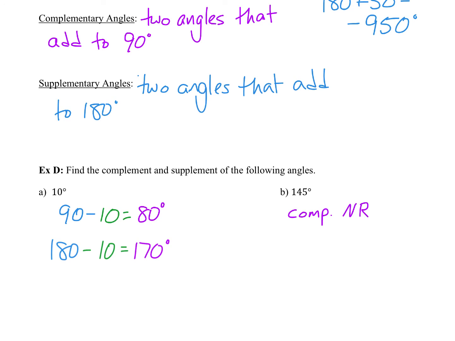What if it was a negative angle, then would it work? Good question. So we usually don't do complementary and supplementary with negative angles, even though technically by the definition of complementary and supplementary, we could, we often don't. But we could get a supplement, right? So we could do 180 minus 145.